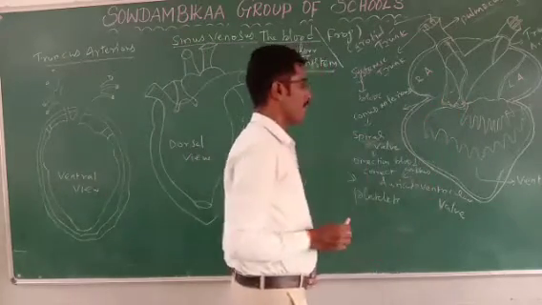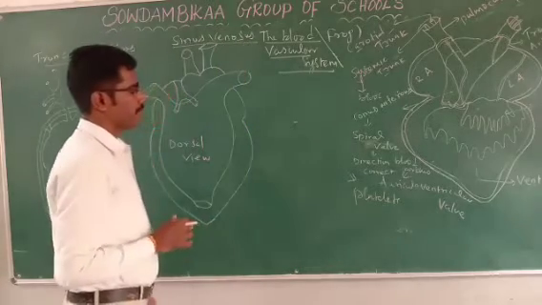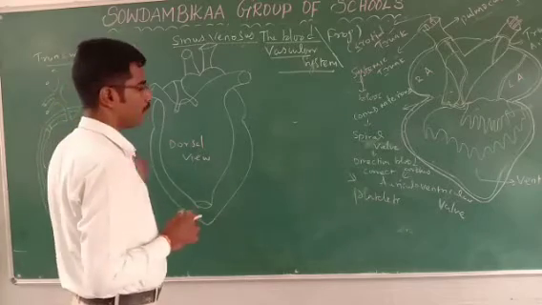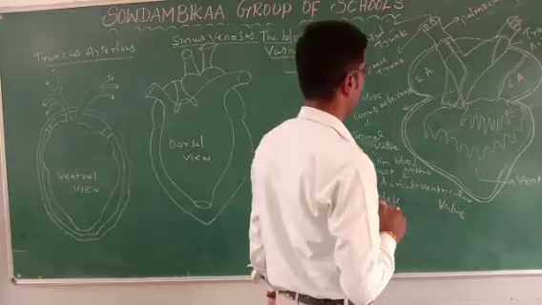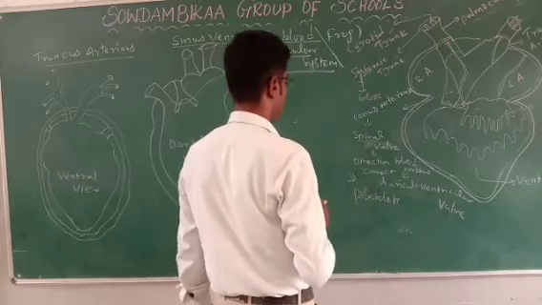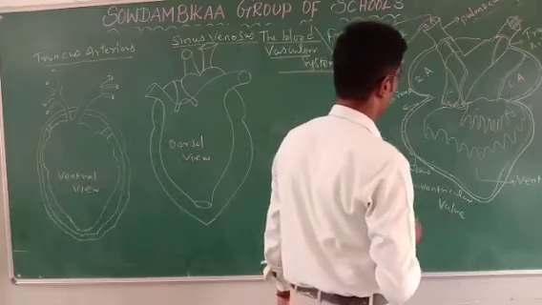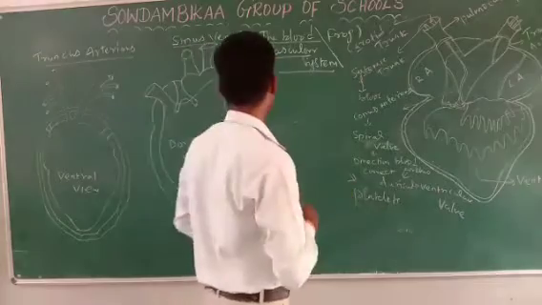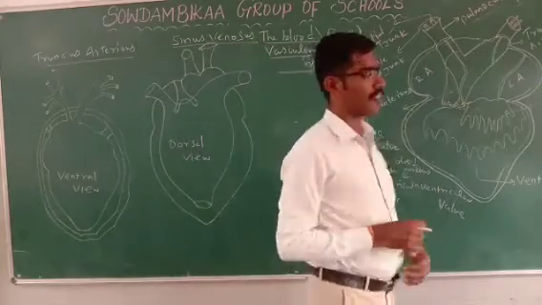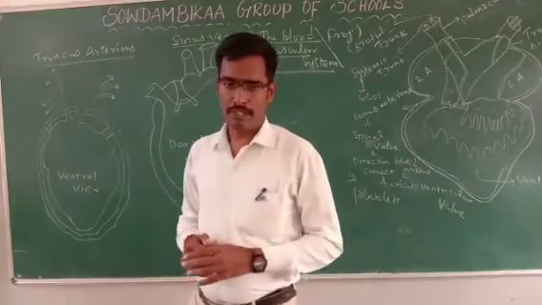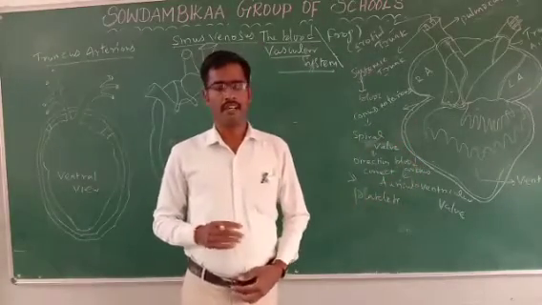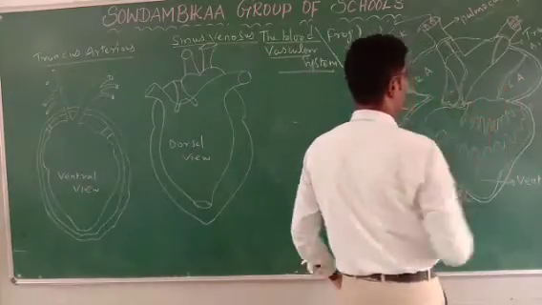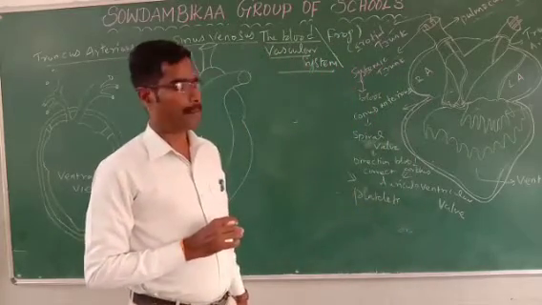Then in the dorsal view, the sinus venosus is seen, and the truncus arteriosus is on the ventral side. This is very important for 1 mark questions: which view shows the sinus venosus, or which view shows the truncus arteriosus. Then deoxygenated blood is received by the sinus venosus from various parts of the body, especially the anterior side from two precaval veins, whereas from the posterior side by one postcaval vein. Then the auricle receives oxygenated blood from the pulmonary vein.